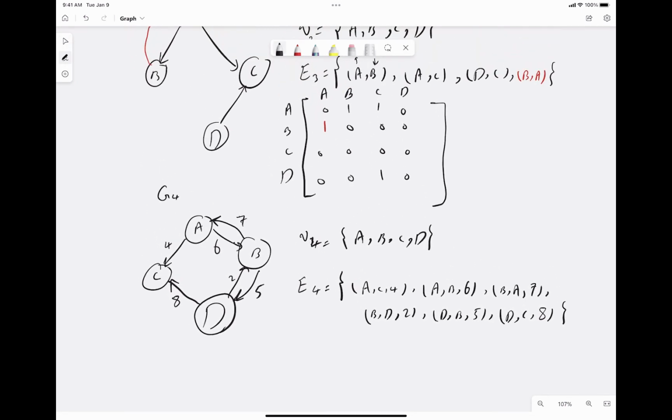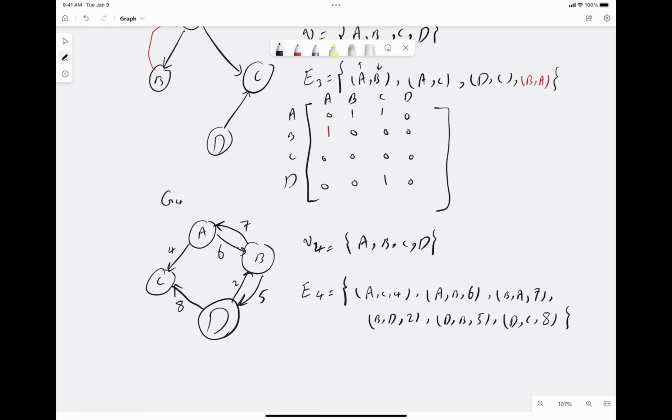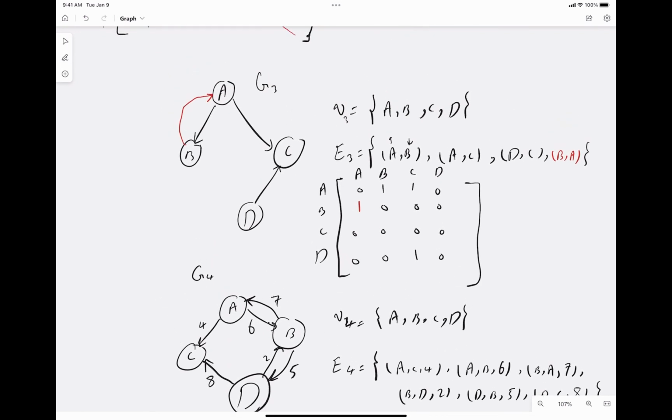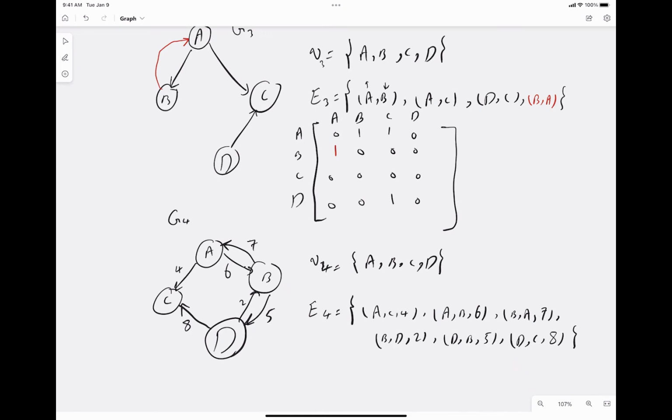And as you see, this adjacency matrix is not symmetric anymore, because there is no edge from C to A. Also, there is no edge from C to D, so it's not symmetric. Although it does not mean that all directed graphs are non-symmetric. For sure, we can have graphs that are directed and symmetric. That means that if there is an edge from A to B, two random vertices, there should also be an edge from B to A.